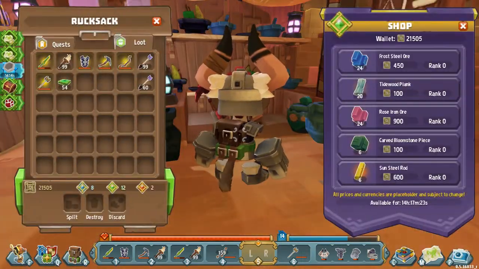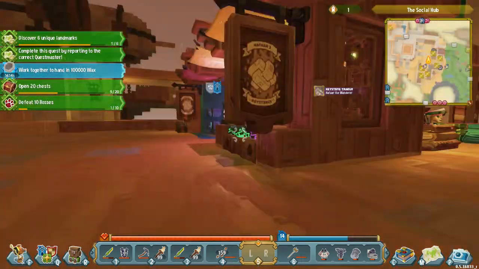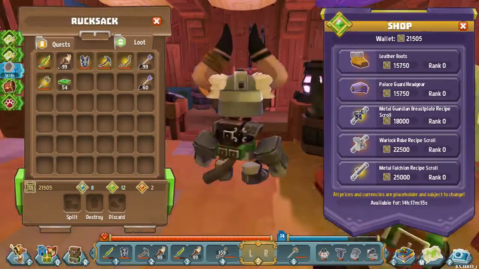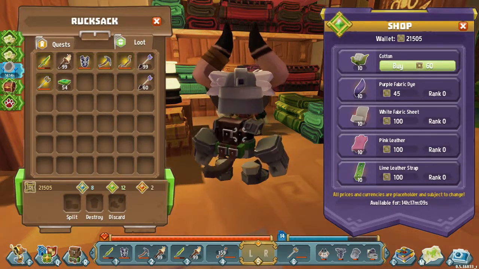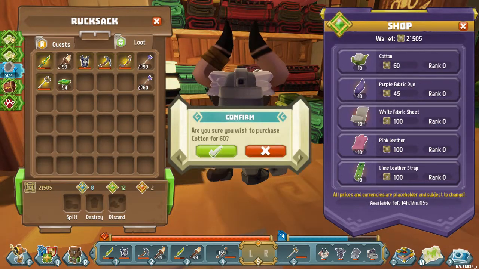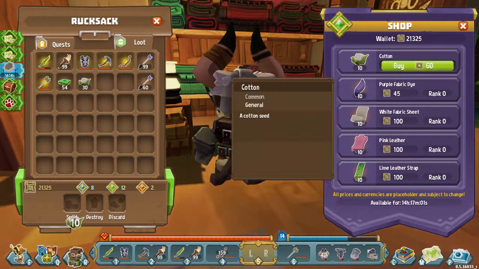Resource trader, do you have any wax for sale by chance? We can actually buy and give it to the community trader. Apparently not. Do you have anything of interest? No. Fabric, you have cotton for sale actually. We could buy the cotton, and you know what? No, let's buy some cotton. We need 120, I believe, and we have 70.